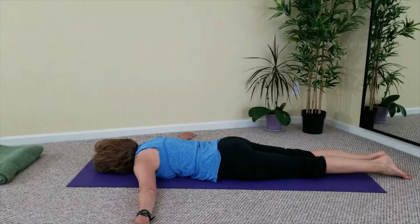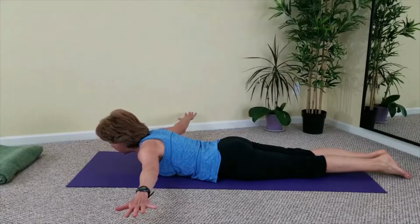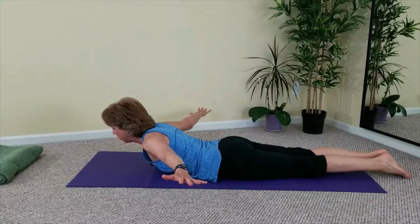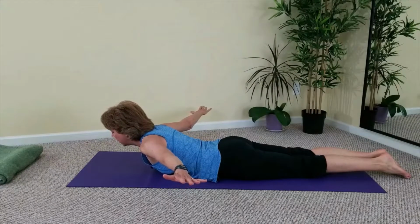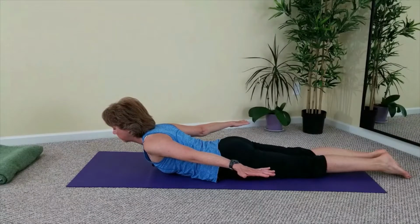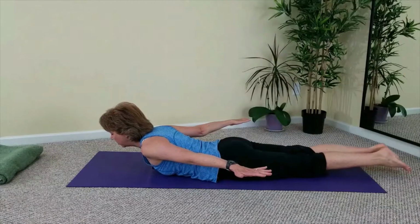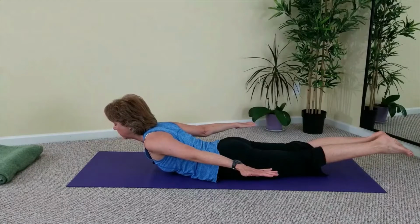Then zip up the core. Press the hip creases into the floor. Lift the head, the shoulders, the arms. Draw the shoulder blades in and down. Lift the upper body. Begin to let the arms travel towards the feet. And then begin to engage the glutes and the hamstrings so that the legs, while they're staying straight, can lift.